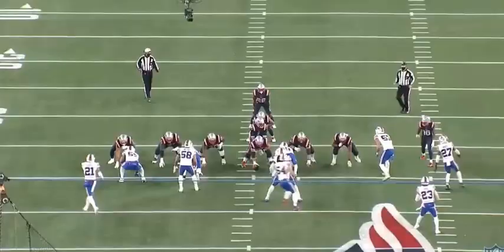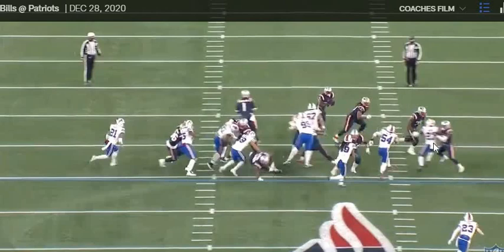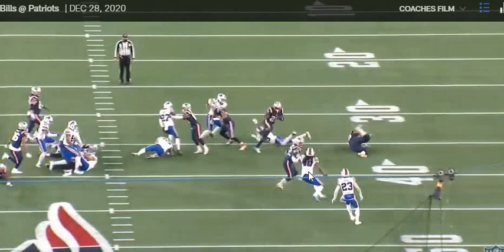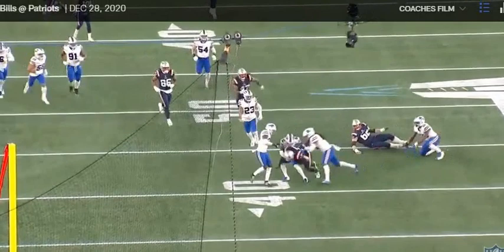We'll take it from the end zone view — you can see it a little bit better. You're going to see Myers come down, Bird come down, Haran going around the edge, and then Tooney working up. Demir Bird doing a good job on Tredarius White. You've got Haran coming, you've got Jakob Johnson coming — Johnson's going to see the edge, Haran makes sure he gets hands on this guy. Joe Tooney working up to the second level, working on Edmonds, staying engaged. This is pretty hard — Edmonds is a very athletic linebacker for the Bills, but Tooney stays with him. Gives Michel a clear go — gets to the inside, makes a guy miss, and keeps working for the first down. Very pretty here from the Patriots.